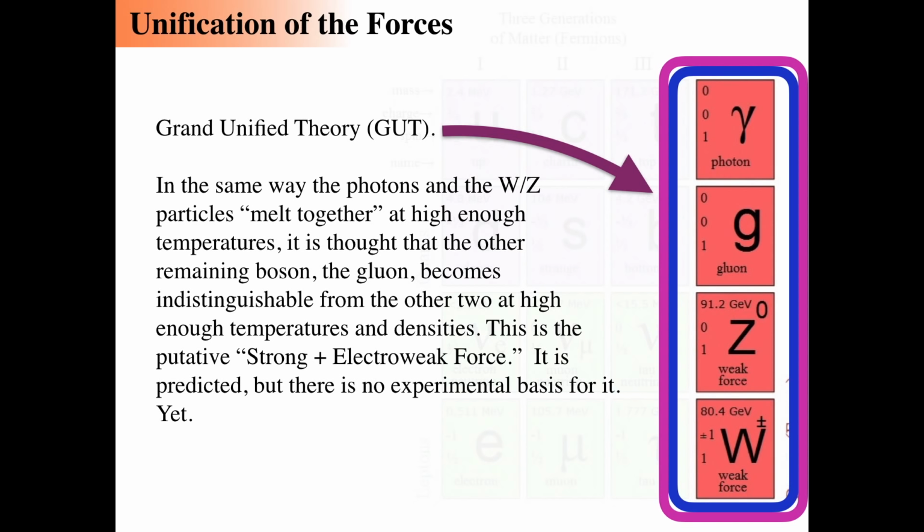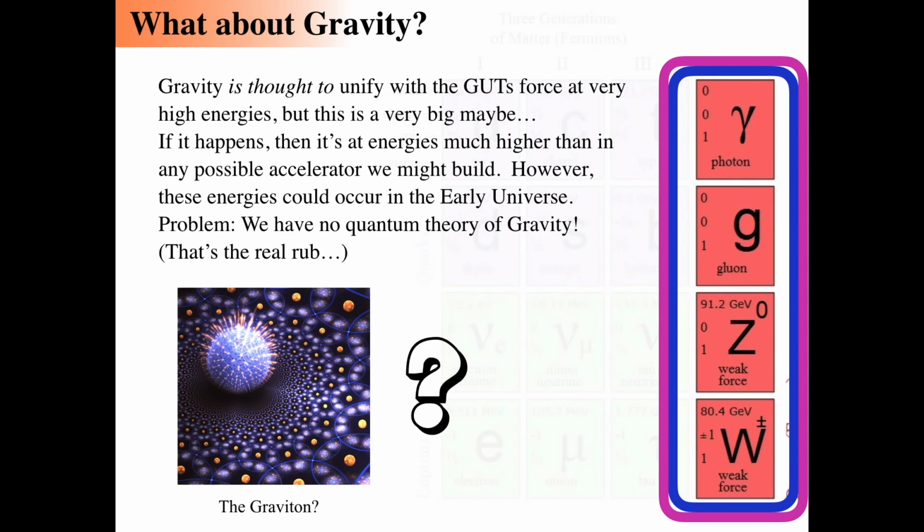But it's going to be very difficult to actually find these things because it's very hard to isolate a gluon, which is the mediator of the strong nuclear force. So at this point, the grand unified theories are not experimentally verified. They're just a theoretical way of saying, well, they should get balanced as they get closer together at higher temperatures. But then we say, fine, let's extend that one more time. Gravity itself is thought to unify with the grand unified force at even higher energies.